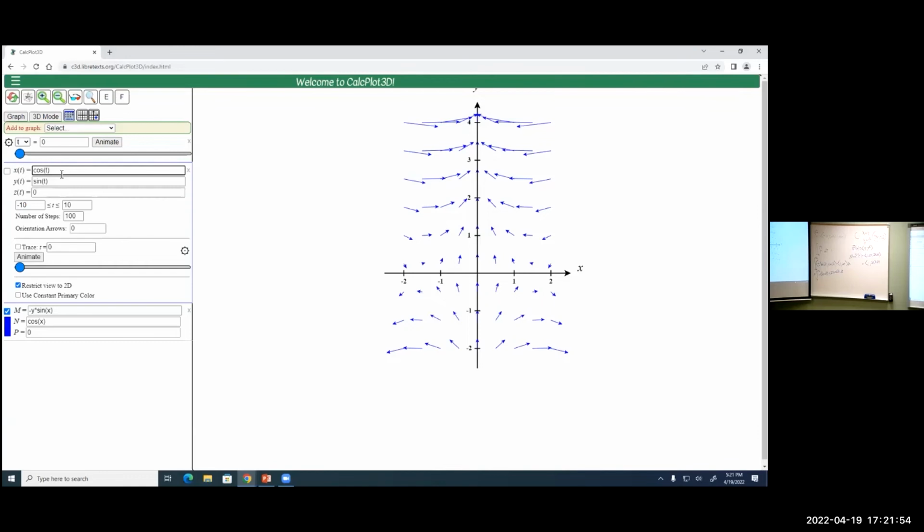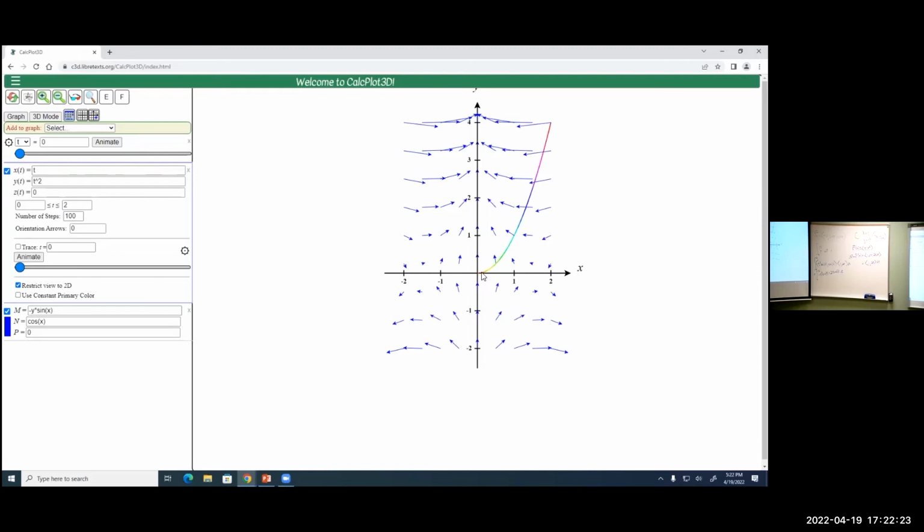So we have negative y sine x, and, oh, sorry, no, I'm putting in the parameterization. I already got the vector field in, sorry. Blank for a second there. This is just the parameterization that we did on the board. t squared, and we are specifically going from t equals 0 to 2.